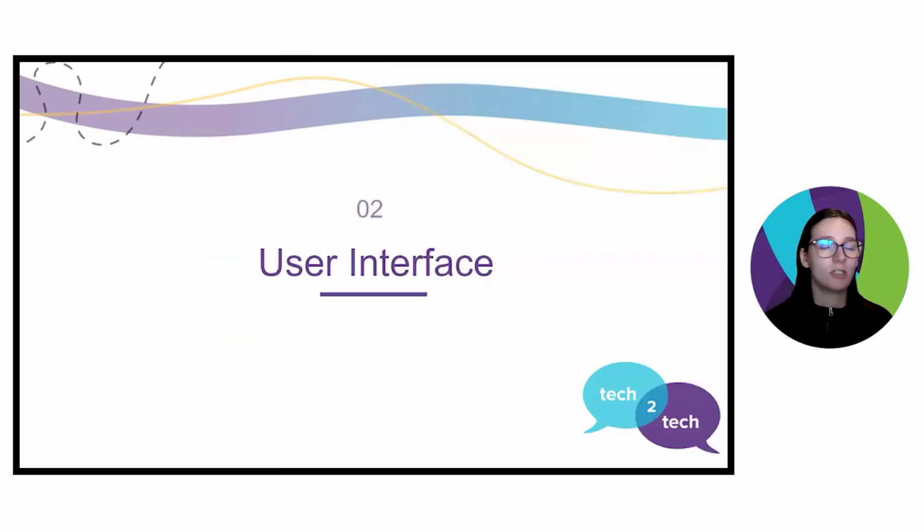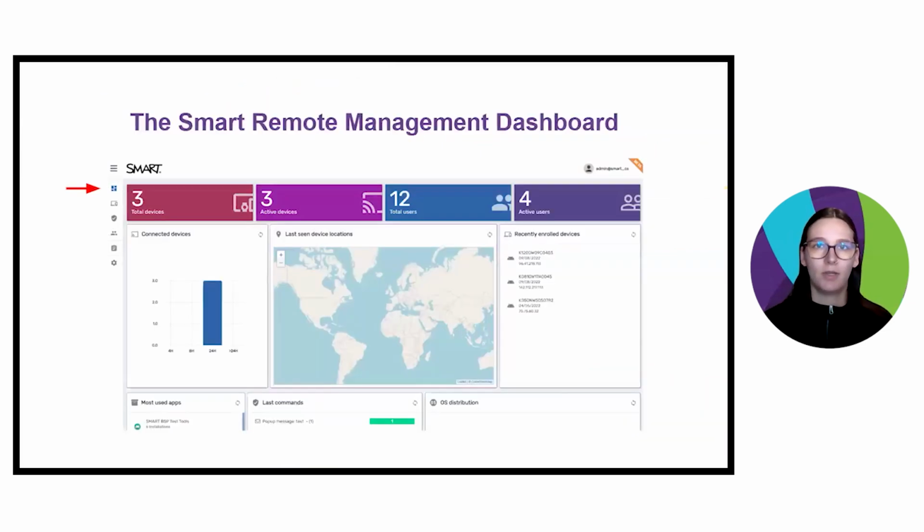Now, let's dive right in. We'll start talking about the user interface. My first page, this is really just the first screen that we're going to see when we sign in. This dashboard is showing an overview of recent domain activity. And if enabled, they will see the device locations on the map. Just know if you do want to see locations, that's where you're going to want to ensure that you have that network configuration set up.